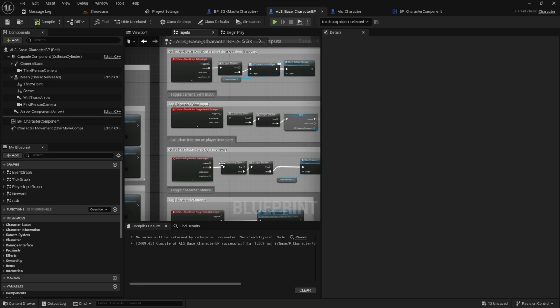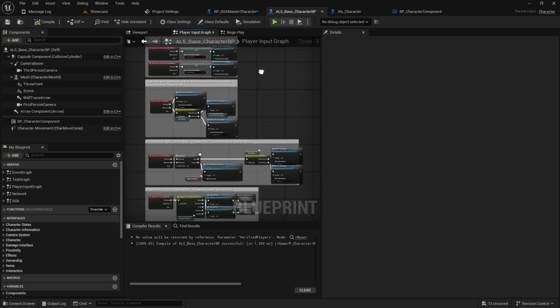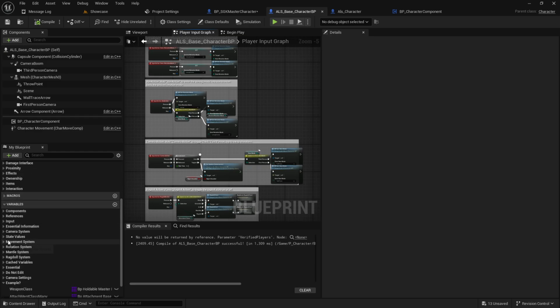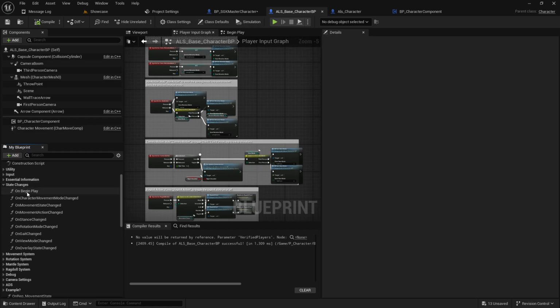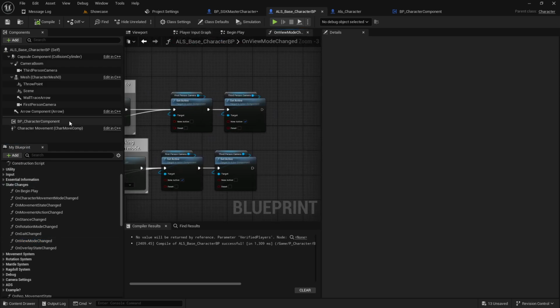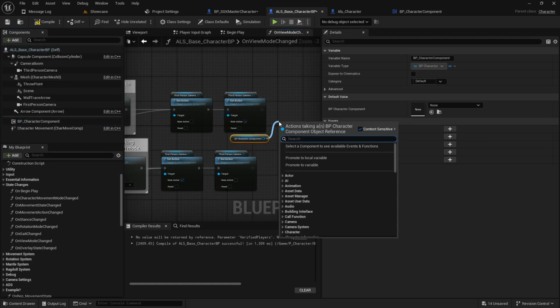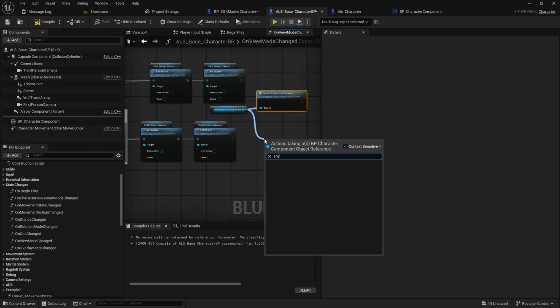I will still use the original input, but what I will do, I will come on state changes. It's a function. The variables, functions, state changes, on view mode change here. So I'm going to get this, then enter the first person and enter third person.